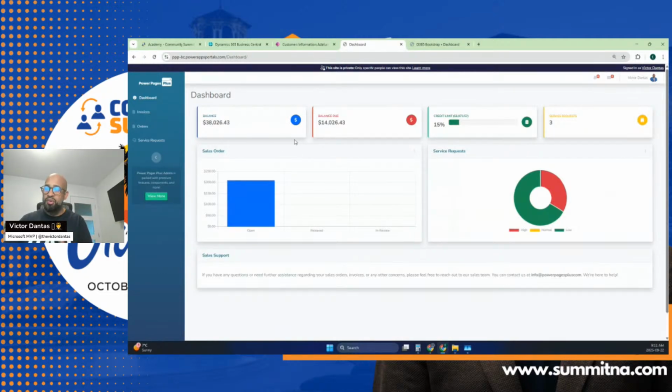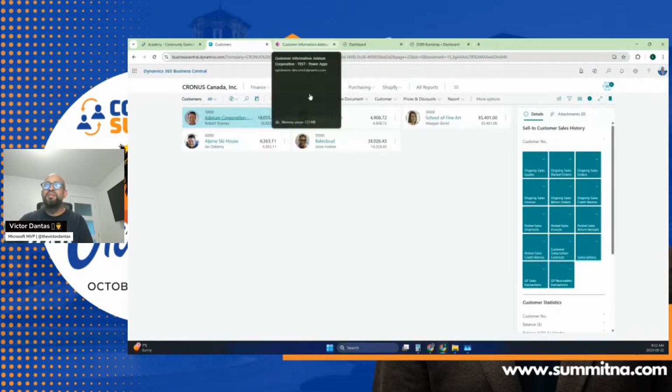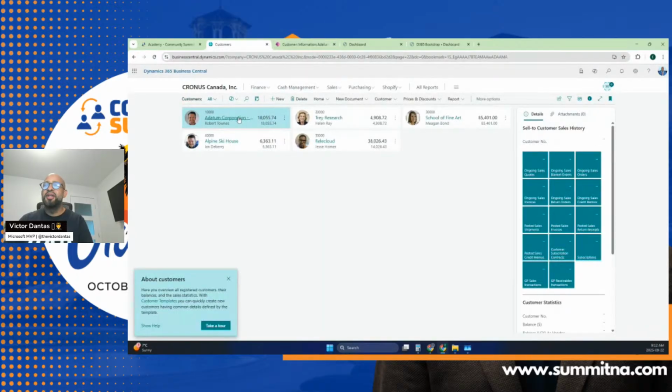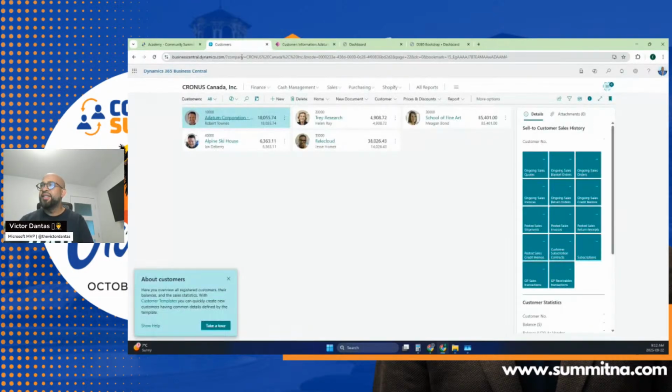And just to prove a point, I'm going to show you that this site is indeed fully connected with BC through Dataverse. We are going to query some data here in BC. Sorry, my connection is super slow for some reason, but look at this company name. This is the company that I am signed on as an employee in my portal. And while it loads, I'm going to show you also another view of that. Come on, BC, help me out.